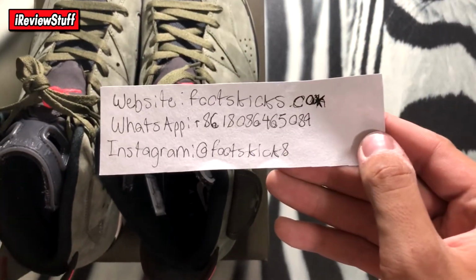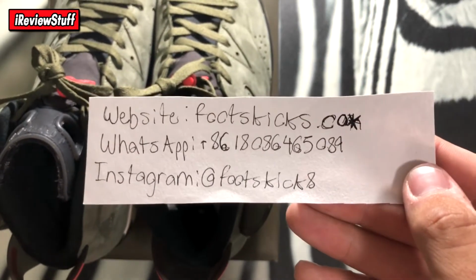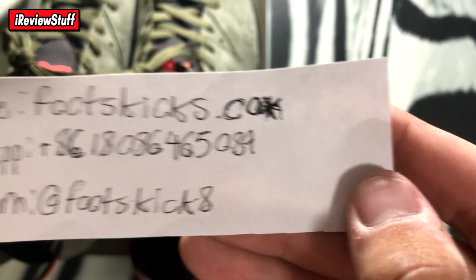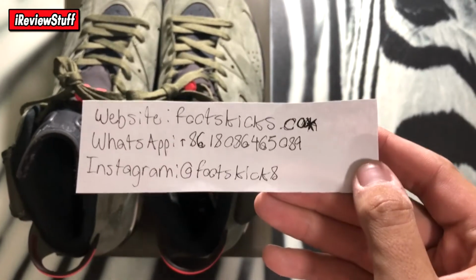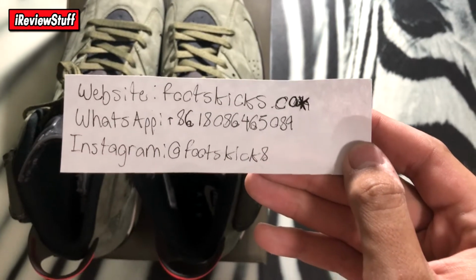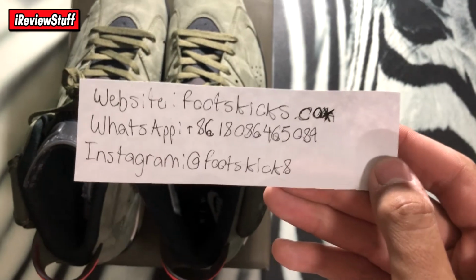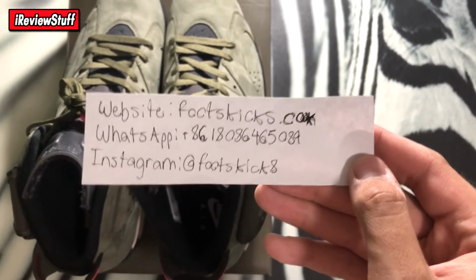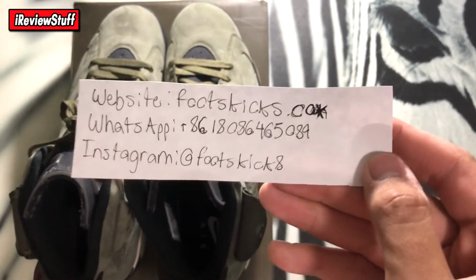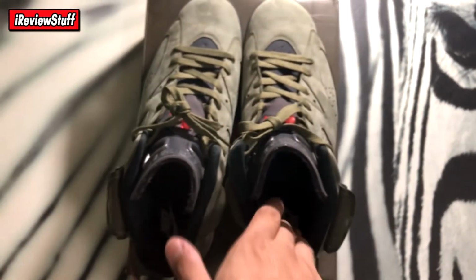This is the website right there. So you can see I did cross out the M at the end. It is footskicks.co now, not .com. So if you want to shop on there, I don't condone any of that, but y'all do what you want with your money like I do with mine. There's a site to go on. So WhatsApp is right there, and the Instagram is still at footskick8. So there's all that information. Remember, site has changed. It is no longer footskicks.com. It is footskicks.co. So keep that in mind when trying to access the site for sure.